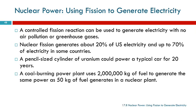Fission has been used to devastate a country in the form of a bomb, but nuclear fission can also be used in a controlled fashion to generate electricity. It does this without any air pollution and without creating any greenhouse gases. In the United States, we use nuclear fission to generate about 20% of our electricity. In some countries, that number is as high as about 70%.